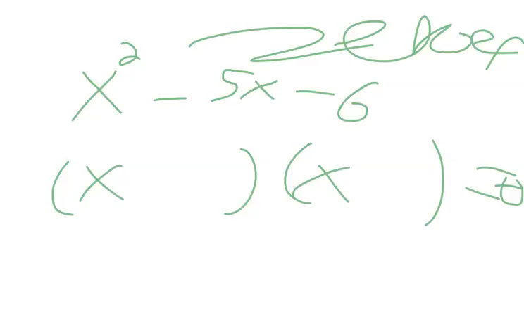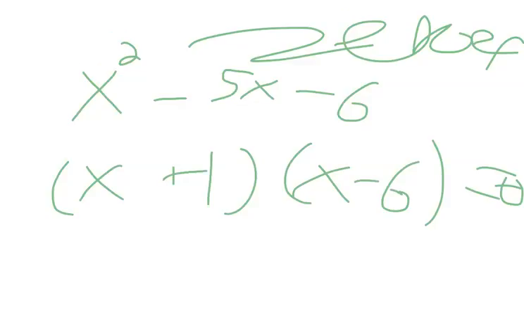Minus 5x minus 6. Let's try two things. What two numbers give you 6? Let's try 2 and 3, maybe. If you want to do negative, you can't do this because that will give you a positive 6. So you have to change the signs. And I don't think that will work. So let's try the other ones. 1 and 6, because that will give you that. Let's see if this works.